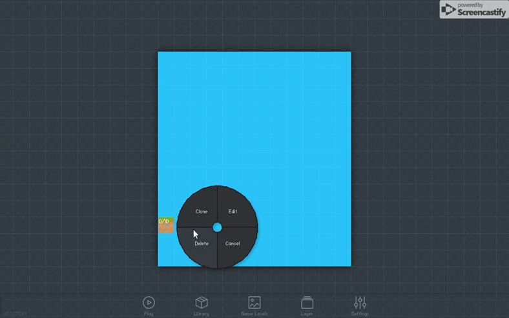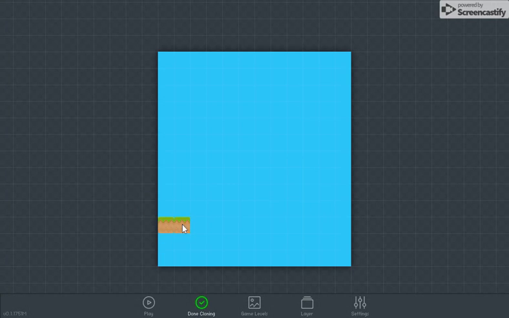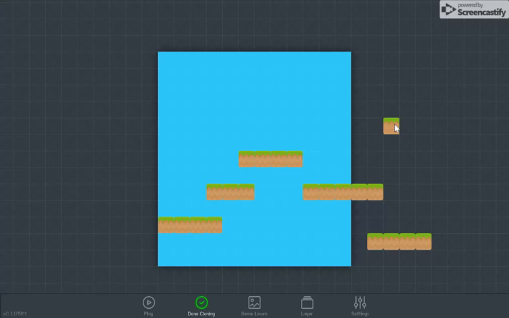I could either go and click edit on all of this and create a whole other one just like I did, or I can click clone and it will give me the exact same one right here. And you can do things out that are not in your lens, because this lens will move as your character moves, if that's the way your game goes. When you're done cloning, you come down here to click done cloning.